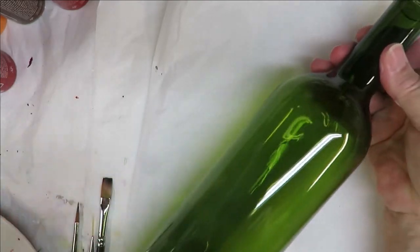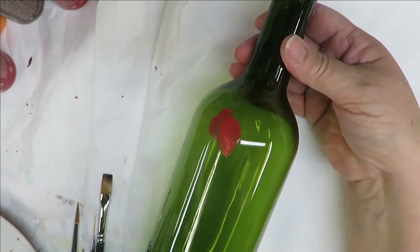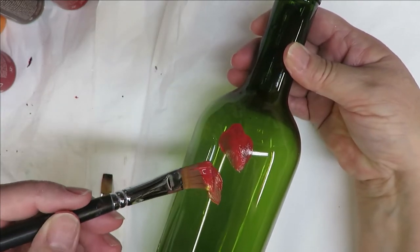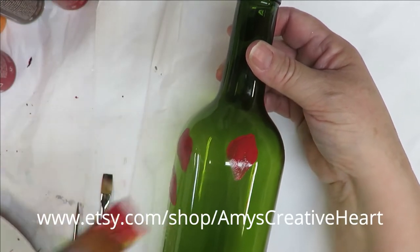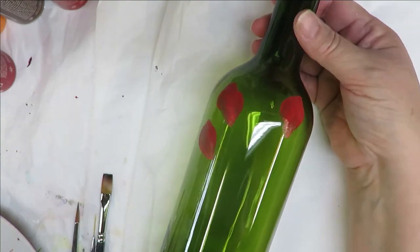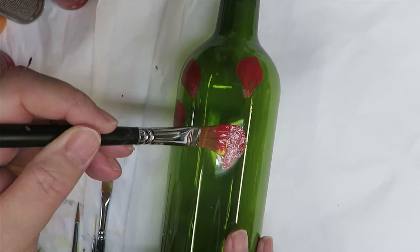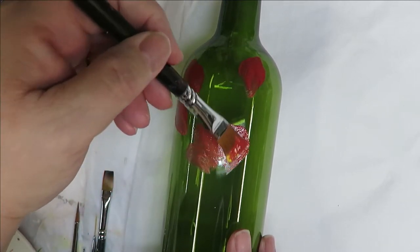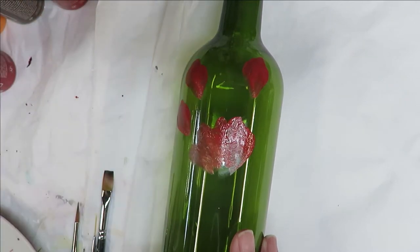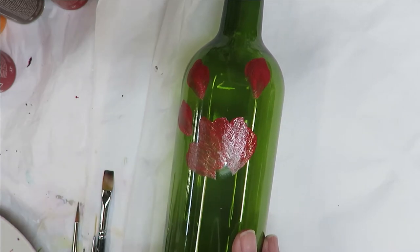I'm going to start at the top and put in a couple of buds. When you're painting like this, you want to make sure your paint goes on as opaque as possible — that indicates it's more durable because it's on thicker and will help your design stay nice. If you're using it as a decorative piece, you're not as concerned with durability since you're not handling it like a wine glass, but you still want good coverage.